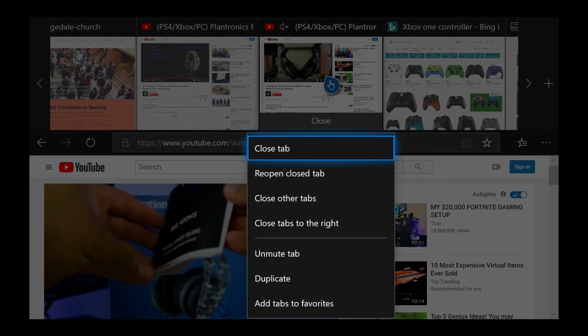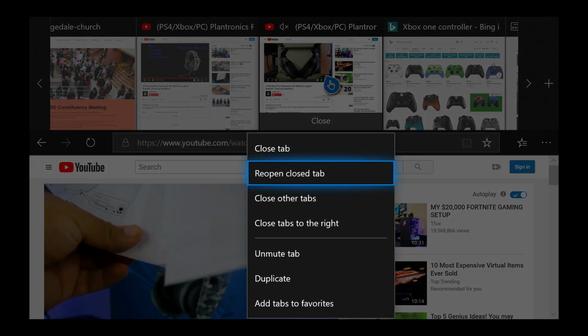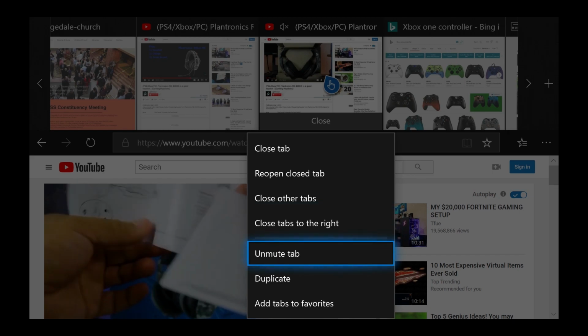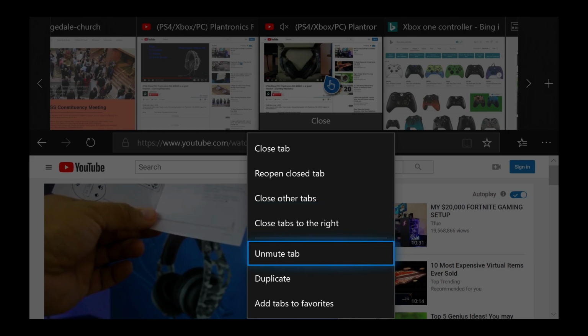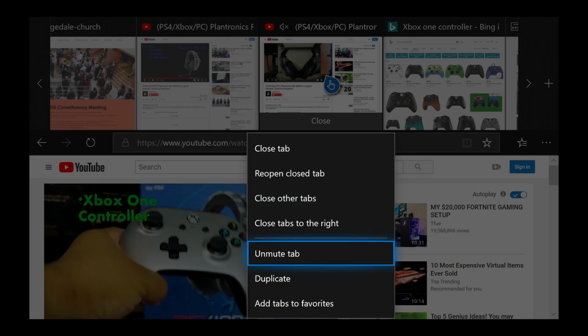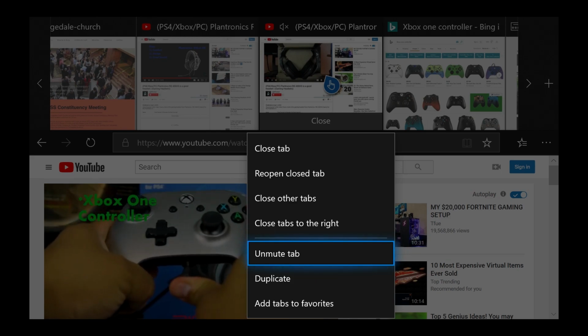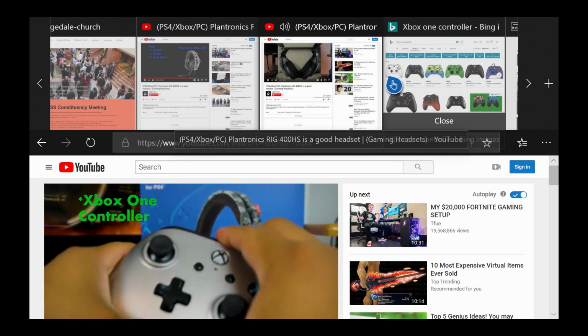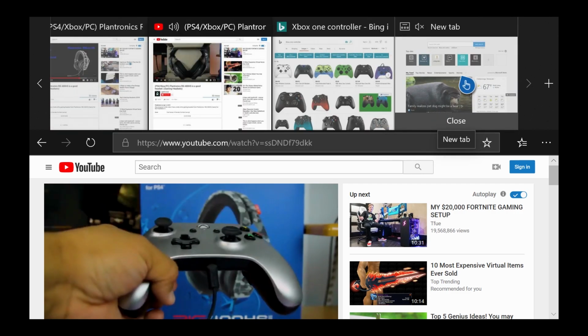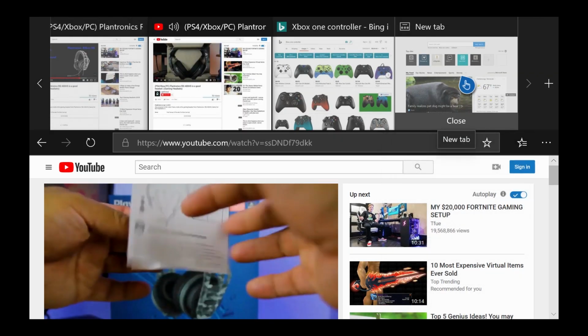And if you scroll down, it says unmute tab. Somehow I had muted that, or it got muted somehow. When I clicked on that, my video started playing, and I was actually watching internet TV. So I was like, oh cool, I can finally hear it. I did that for all the other tabs that I had too. I don't know how all of them got muted, but I went ahead and unmuted every single one of them.